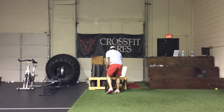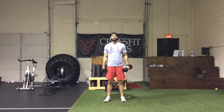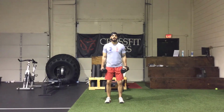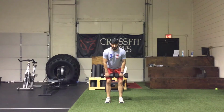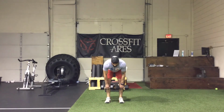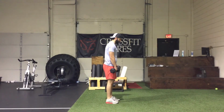So what we're gonna do is grab two dumbbells or one, whichever you have available, or you can use an odd object. We're gonna have a slight bend in the knee here, nice and soft. We're gonna keep a flat back for as long as we possibly can. Once you feel that back start to break, that is when we're going to come back up. So we're gonna keep the dumbbells nice and close to the body, keep that flat back, just travel down the leg, right to about mid-shin, and then we're gonna come up nice and quick.